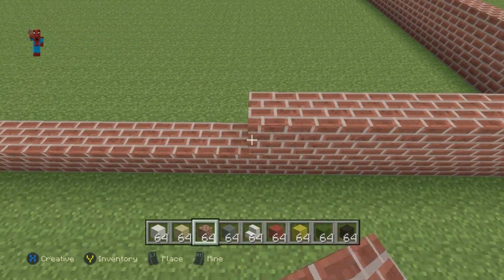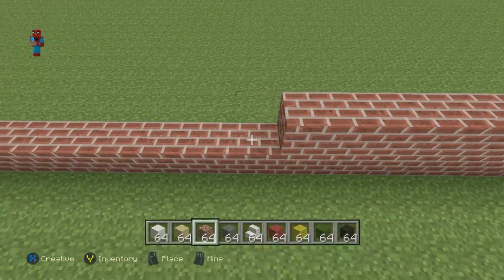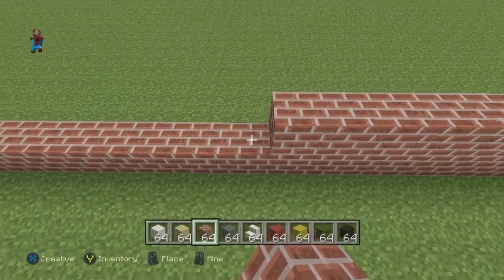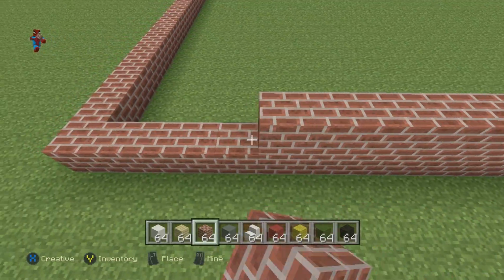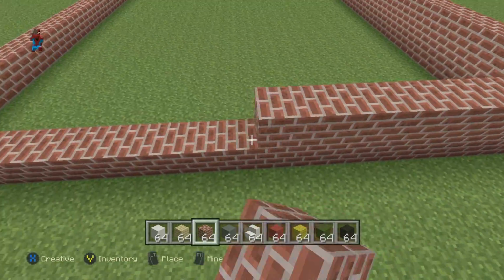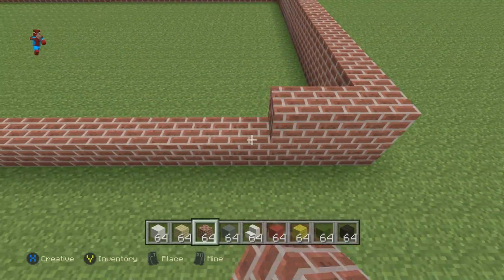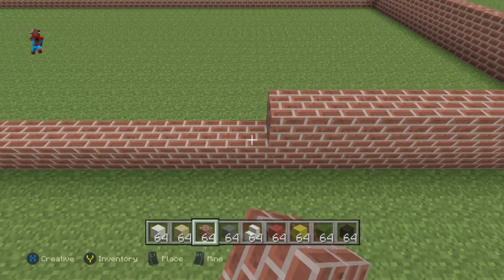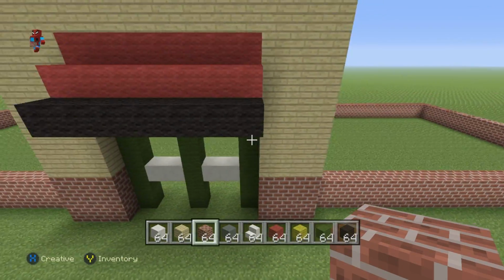Unfortunately, I did want to build up the entire front of Pizza Hut and then the left hand side and the right hand side all individually, but unfortunately, like I said, we just have to do this first and then we can mess about with things a little bit more specifically. So after we have actually messed around with the bricks, we're going to be doing literally the very front. We'll start with the left, we'll move on to the right, and then we can focus on things that are a little bit more interesting.